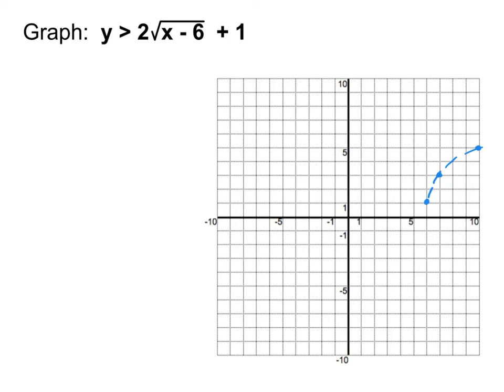So remember, I made it dashed because it was a greater than, not greater than or equal to. I also now need to do my shading, and it's a greater than, which we said means that we're going to be shading it above. Okay, so I can go ahead and just start shading it above, right? But this one is going to inspire a particular question to come up. Because what happens at this point? Should I have any graph over to the left of that first point or not?